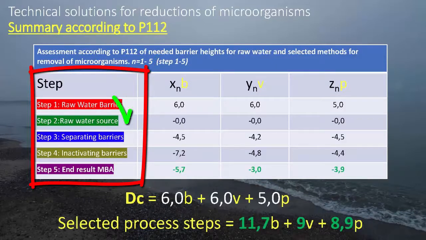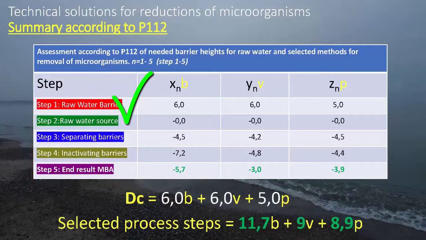Then we have step 2, which says raw water source, which basically in some cases you can add some safety if you have some measures taken in the raw water source. But in our case, having treated sewage water, we of course do not have any extra safety in this step 2 according to the guideline. Step 3, separating barriers. Step 4, the inactivating barriers. And step 5 is the end result of the MBA.